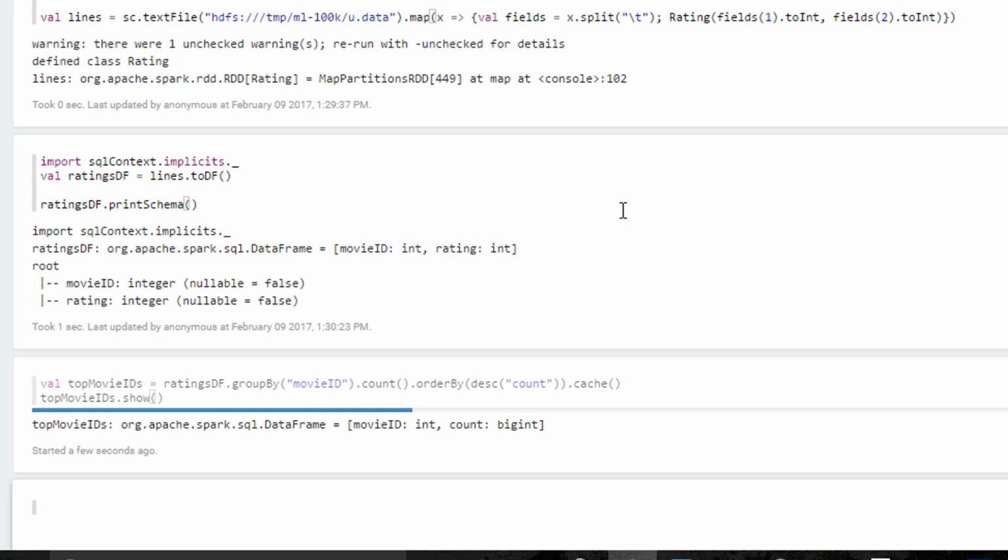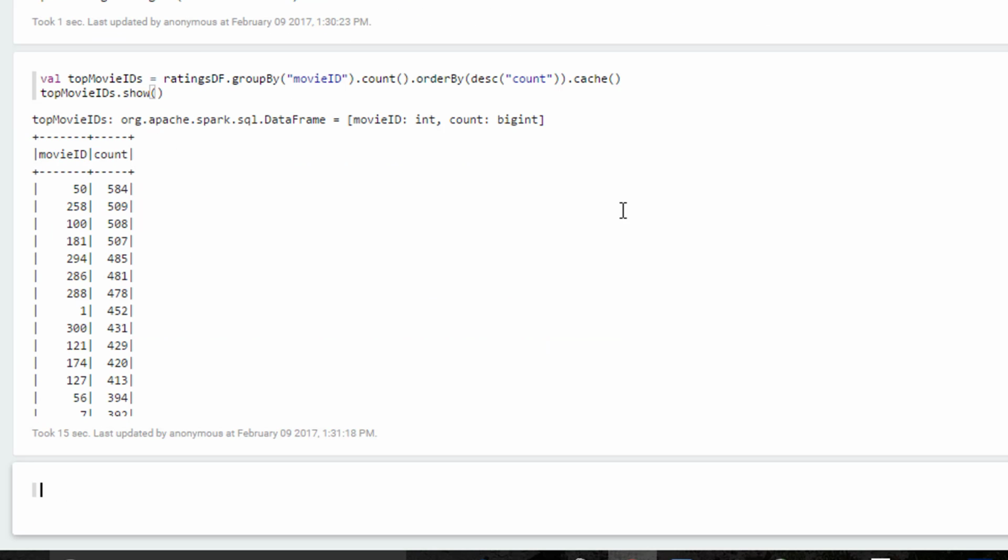Now we're running an honest-to-God Spark job here in the background, and if I was on a real cluster and not just a single virtual machine, it might even be using the entire cluster for this. So it's pretty powerful stuff. That's kind of the whole point of Zeppelin. It provides a very interactive and very quick and easy to use interface that makes it very easy to run code against your massive data sets using the power of your entire cluster potentially behind you. So stop for a minute and appreciate what's going on here. It's a very powerful tool because of how easy it makes it to just mess around with Spark on massive data sets potentially.